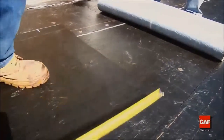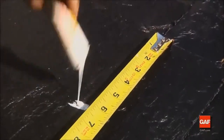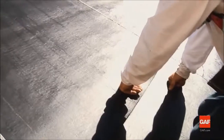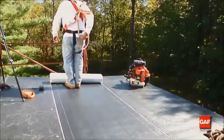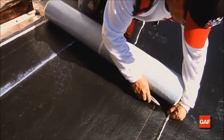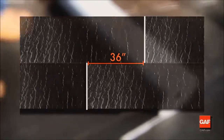Where additional lengths of Liberty base ply are added in the same course, overlap the end of the previous sheet a minimum of 6 inches to provide the best protection against leaks. On the upper overlapping sheet, cut the selvage edge at a 45-degree angle to provide a tapered transition at the T-joints formed by succeeding courses. This provides a smooth transition and reduces the chance for blisters and loose laps. End laps in adjacent courses should be offset a minimum of 36 inches.